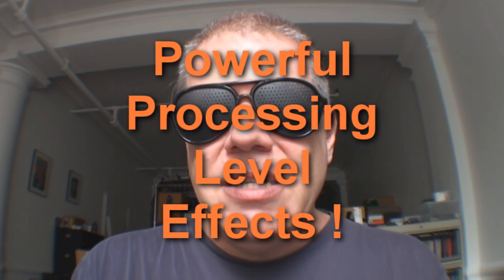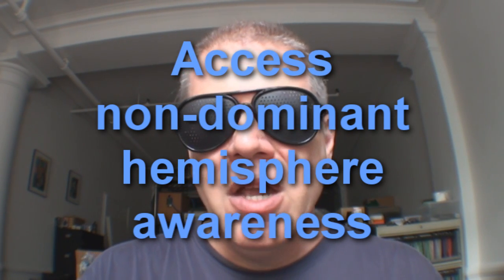I've noticed several effects — what I believe are the neurological or processing level effects. One of the effects is that based on what we have in neuroscience theory of hemispheric dominance, these will definitely shift the processing toward the non-dominant hemisphere. As opposed to using, say, the shipper glasses, where these are particularly useful is that they are non-selective. If you are dominant right or dominant left, right-handed or left-handed, it doesn't matter. By creating a lower spatial frequency visual experience, that processing visually is going to shift over much more to the right hemisphere if the right hemisphere is not dominant, or the left hemisphere if the left hemisphere is not dominant, for visual processing.